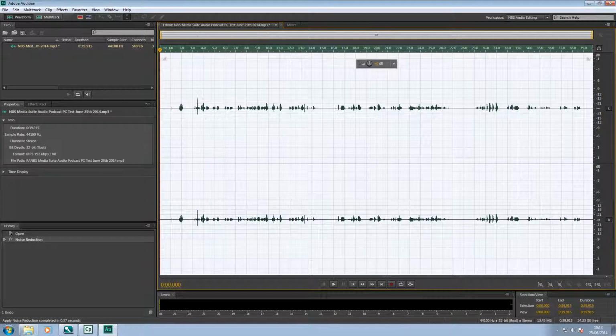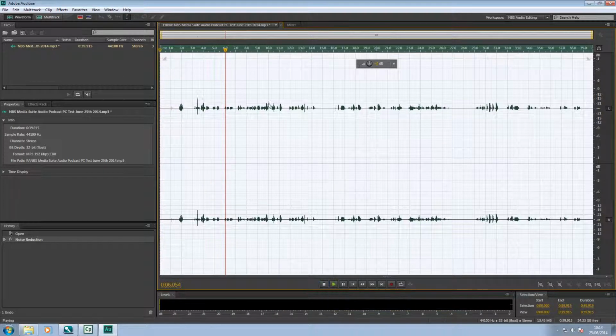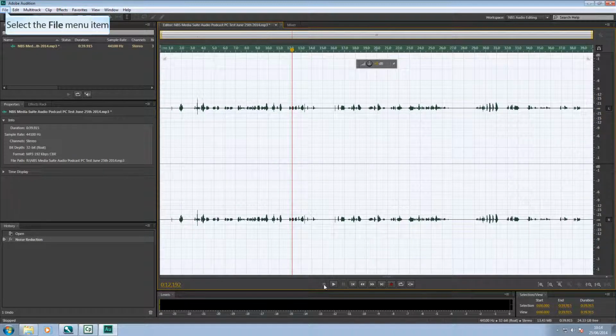Now, if I play the track, you'll hear the audio without the noise in the background. And there you go. The background noise is removed from the portions of silence.